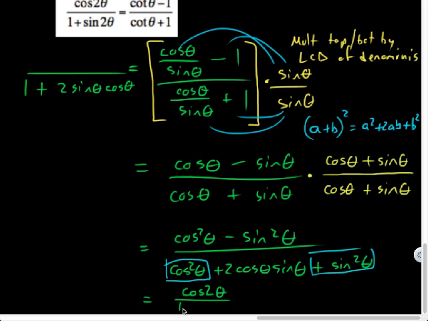And the denominator is 1 plus 2 sine theta cos theta. I'll flip those around just to make it really match. And that's equal to ditto, ditto, ditto. And up here is still cosine 2 theta. Whew. Verified. Yeah, so that step right there, that's a tough one to spot, to be honest.